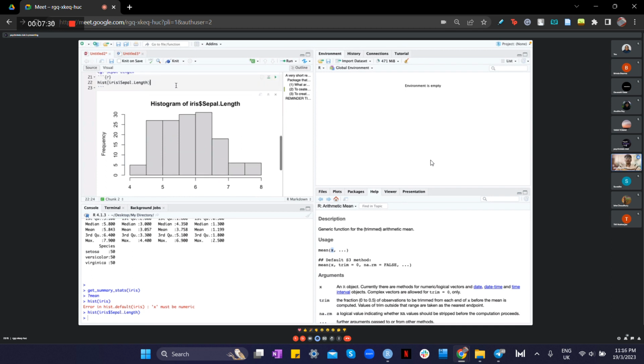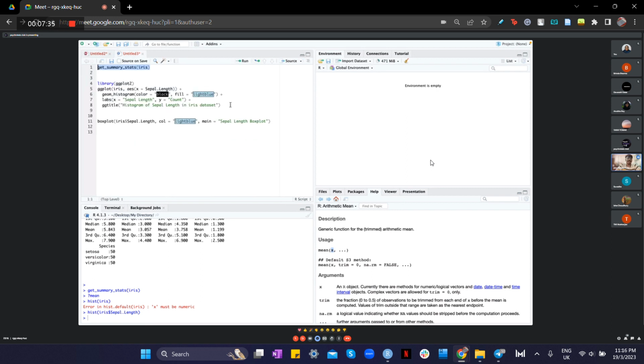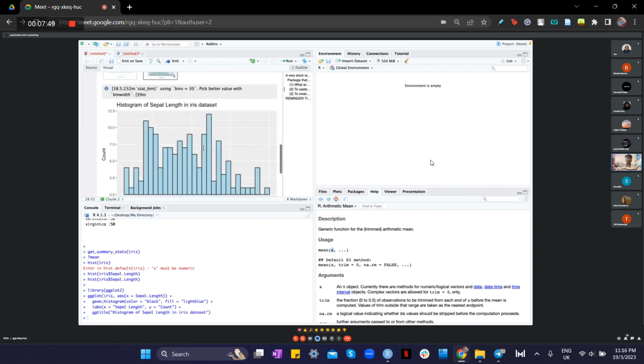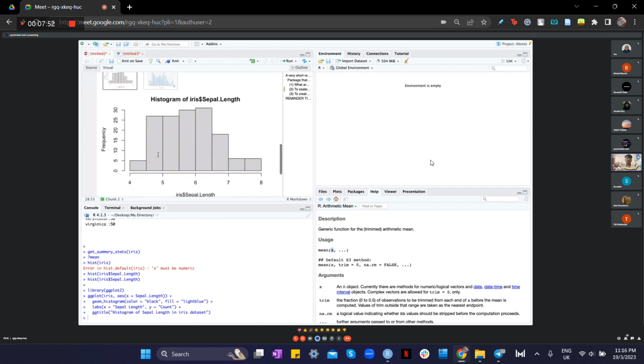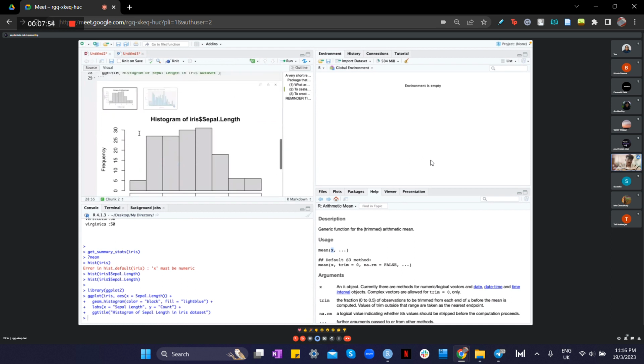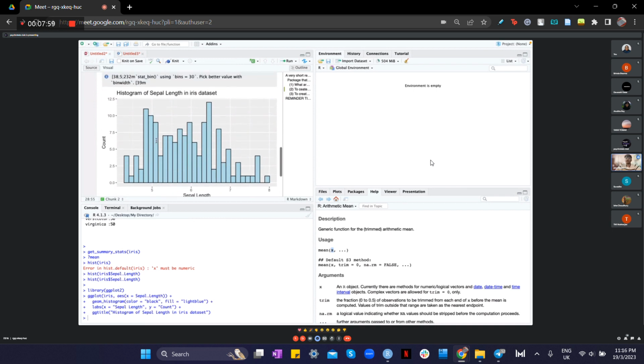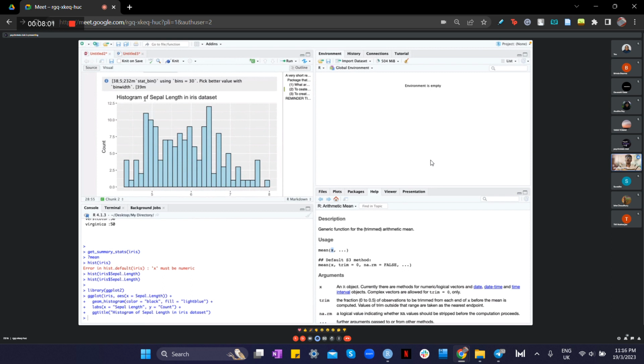This looks quite boring, and the color is very gray, and I like gray, but that's not the case here. If I want to make it colorful, there can be an even bigger code. I'm not going to explain what this code is because we will discuss it later in more depth, so we will understand it then. So this was the first code that I used, and it made a very simple basic histogram. Here you see now the whole thing is much cleaner. It looks colorful. It says histogram of sepal length in the iris data set.